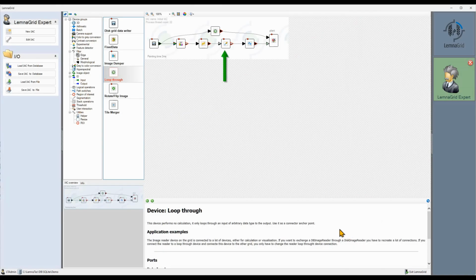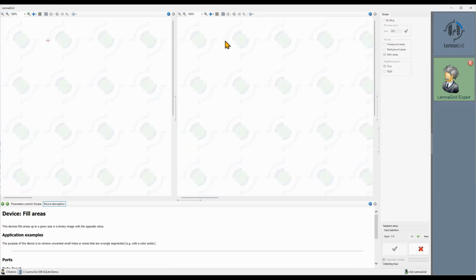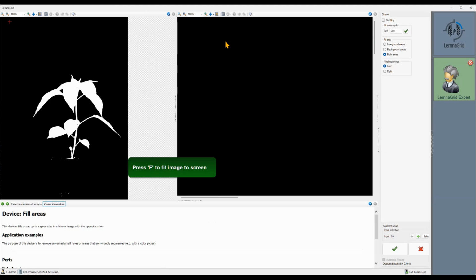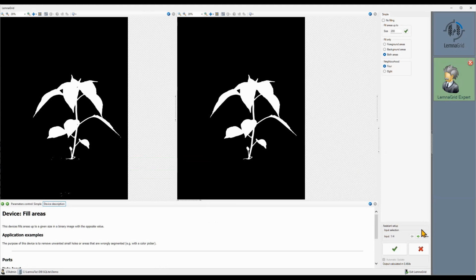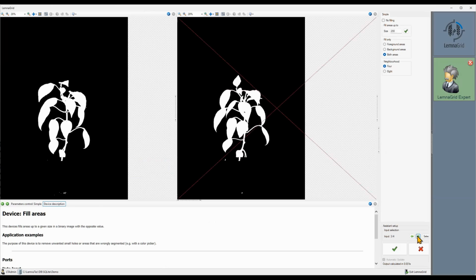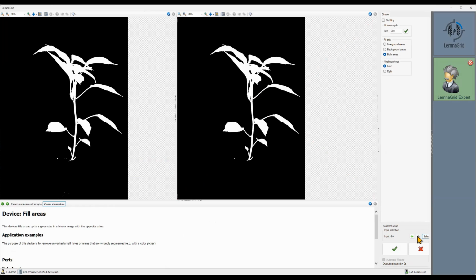Let's have a look into the areas again. We can switch through the different images and their results here again. This looks pretty good, but you may have noticed that in some of the images, we again have false detections.